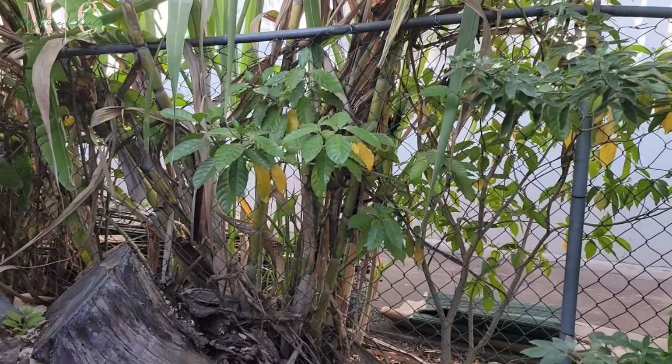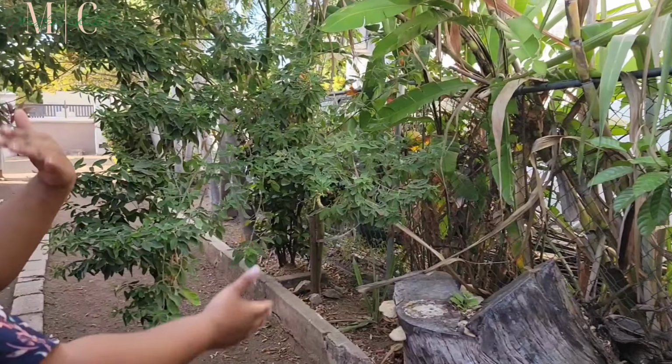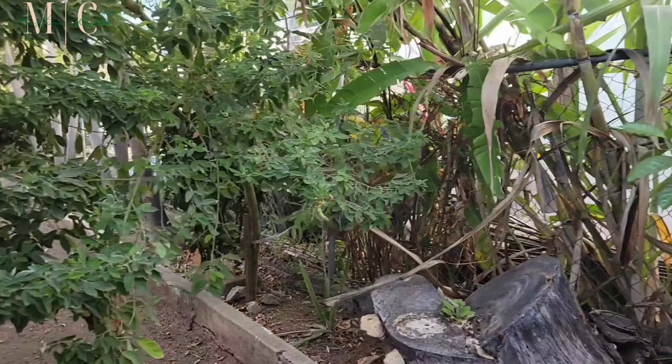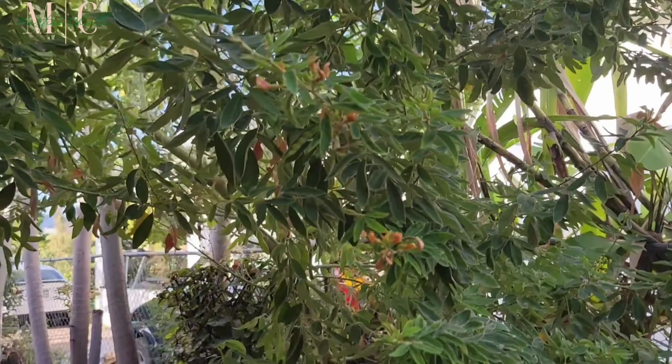Yeah. All the stuff Auntie has in her backyard. Well, this is not really Auntie's backyard, but as you can see, sometimes when things spill over, we get some. Yeah, so this is more peas. And that's about it, guys. That's about it for Auntie's little garden tour.